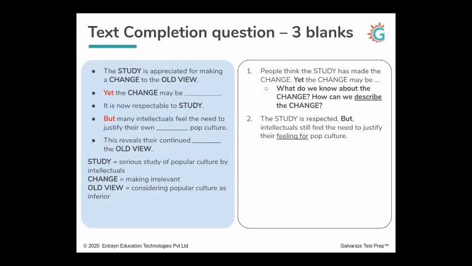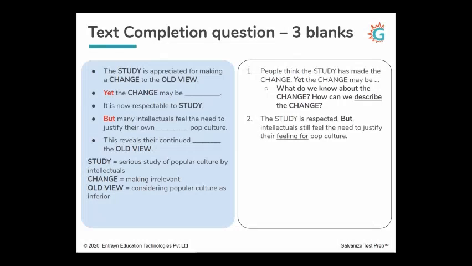The GRE is notorious for using phrases in the blank. Phrase as in, there will be a word followed by a preposition, that is for, of, with, against, something like that. There will be two words for this blank, not just a single word. This is something you have to know. In text completion 1, text completion 2, and text completion 3 questions, the option need not be a single word. It could be two words. It could be a phrase.